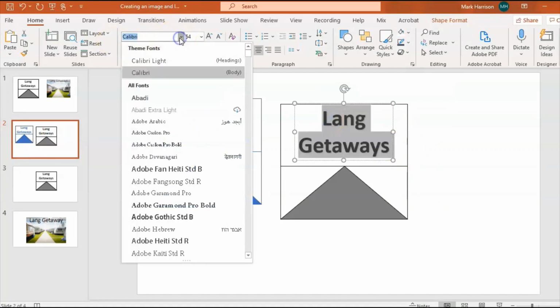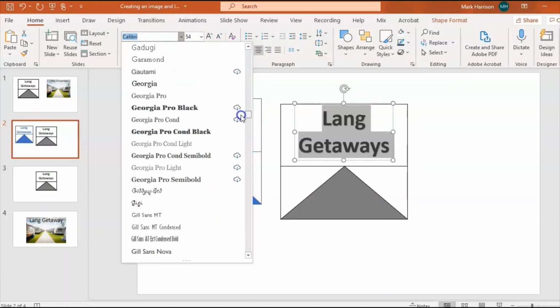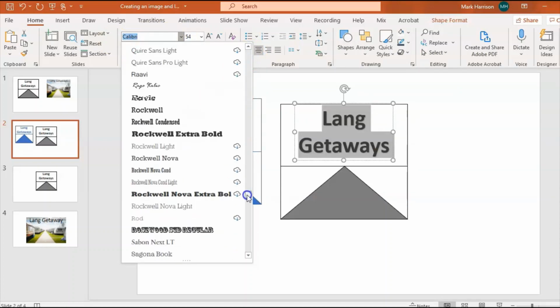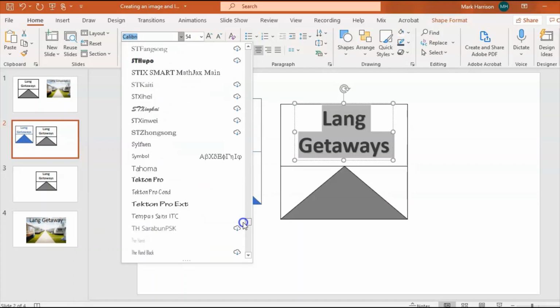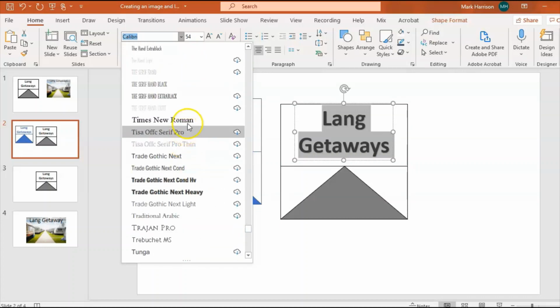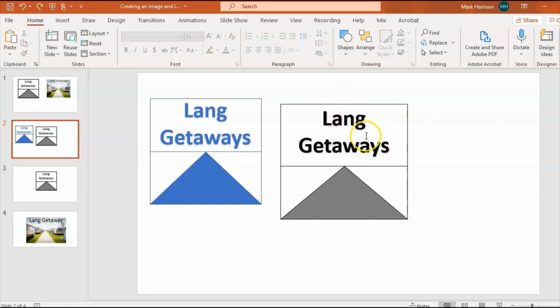If we think about different fonts, I'll show you the difference between a sans serif font and a serif font. A serif font would be, if I scroll down and find Times New Roman, there. That's a serif font. You can see the little serifs, the little lines at the edge of the letters. That's a serif font. I want a sans serif font like that, without those little lines on there. That is perfectly acceptable as a logo.